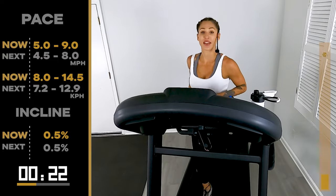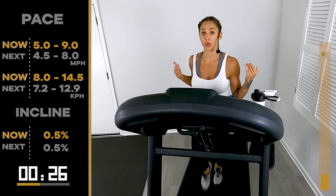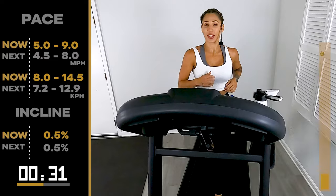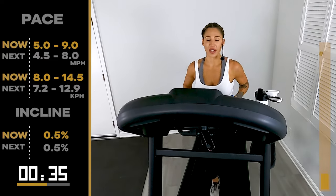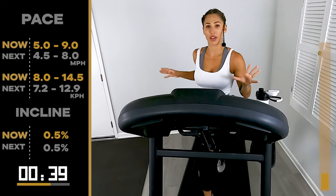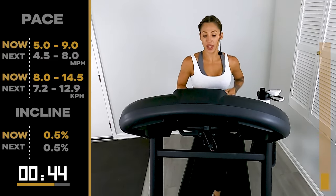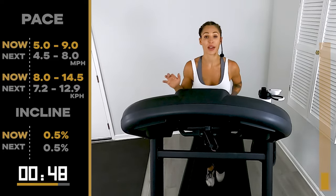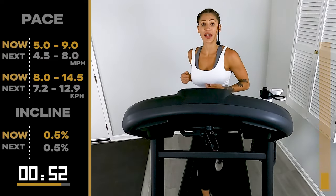Oh yeah. Remember, here for a minute. The next one, we take off some speed, but we go a little longer. Good. How are we feeling? Feeling all right? The first round's always the hardest. So if you're not really awake yet, don't freak out. We're going to get there. 20 seconds. We go. 4.5, 8.0. And another. Keep it up, keep it up.